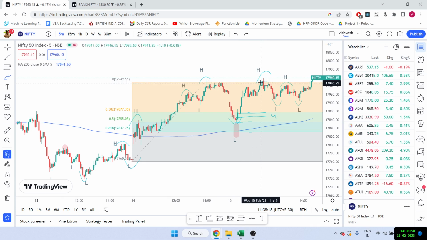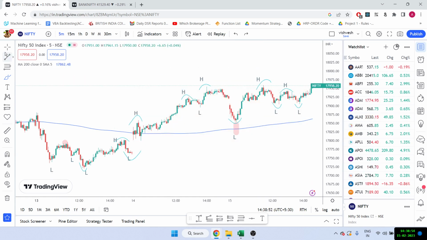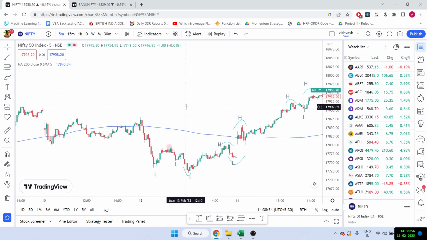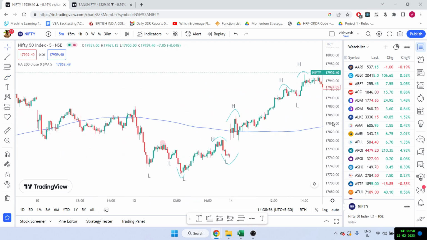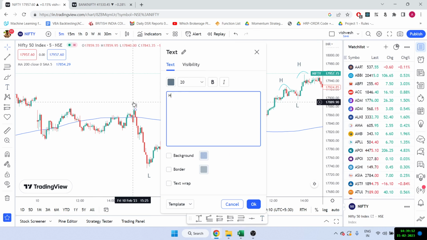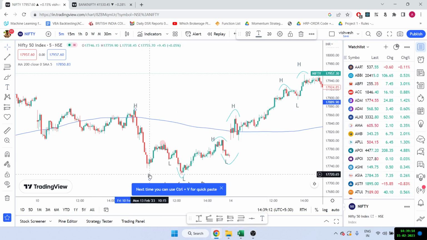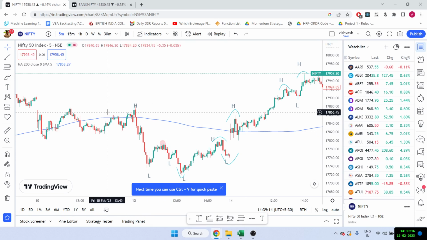Let us also try to see one selling entry. So I'm showing you a selling entry here, and for us to do a selling entry, firstly the stock needs to be below the moving average, and I've already marked where I've got this selling entry. So basically this is a swing high this time. Let me mark it. This is the swing high. This is the swing low already we have made, and this is again a swing high.